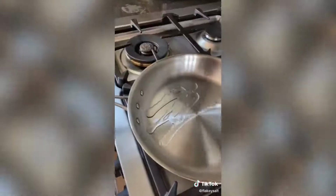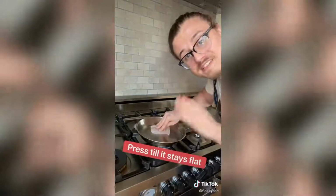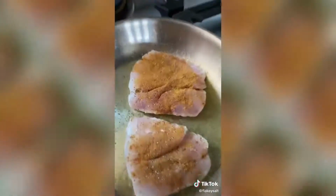Steel pan, 2 tablespoons of oil. Heat medium high. Pat off all the moisture. Once that's ripping hot, add any additional seasoning. Garlic powder or whatever you use. Skin side down and press. It naturally wants to curl, so you have to press it against the pan. Give it a little bit of spice. Sear 2 to 3 minutes.